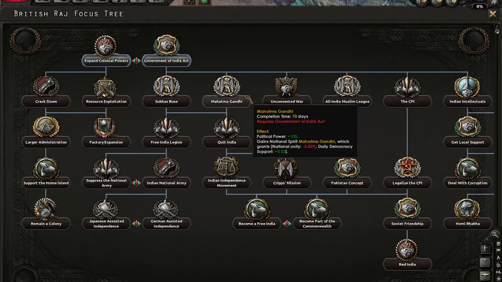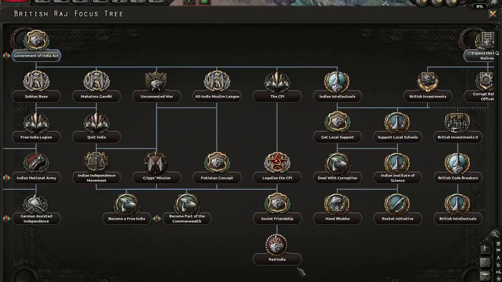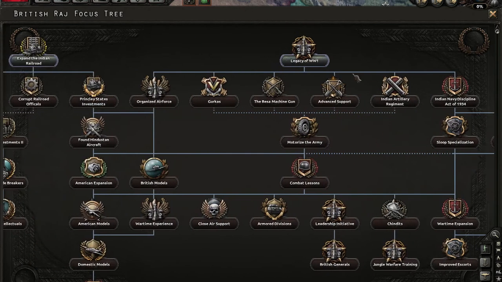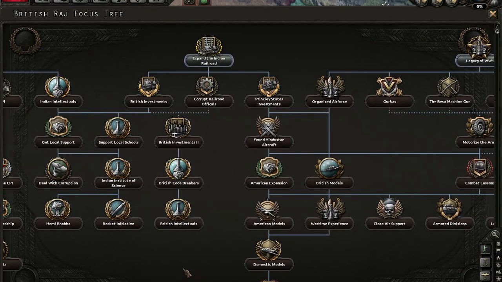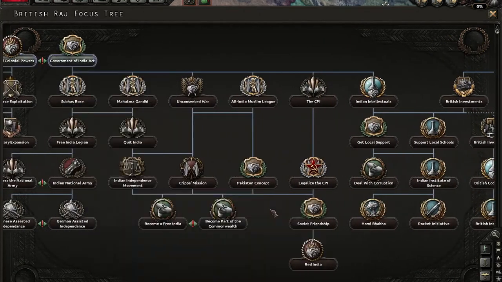So now we get to our focus tree, and it is certainly not a typical focus tree. Starting on the right here, you get your military equipment. It's all grouped under one heading, but you can branch off into your Navy, your ground forces are in the middle, and your air forces are off to the side here. Then you have your industry focuses here, and then you have your political branch.